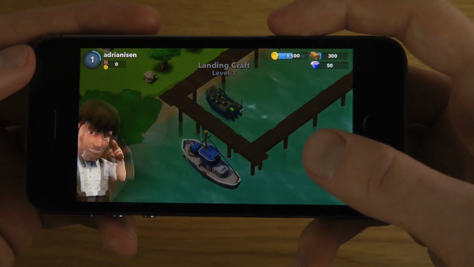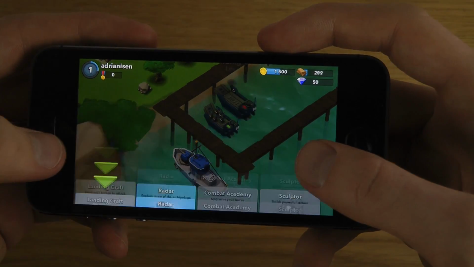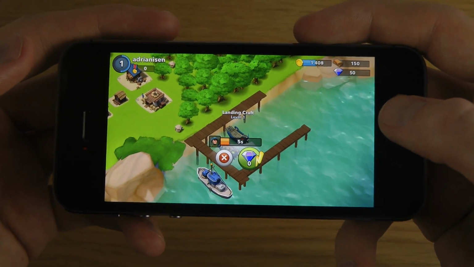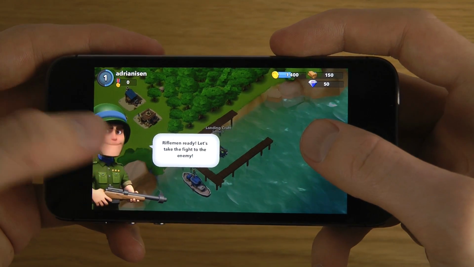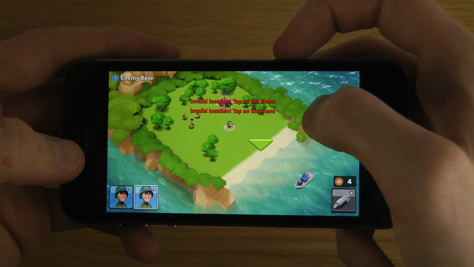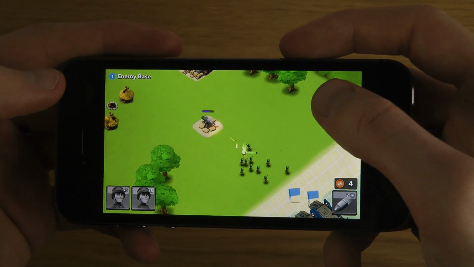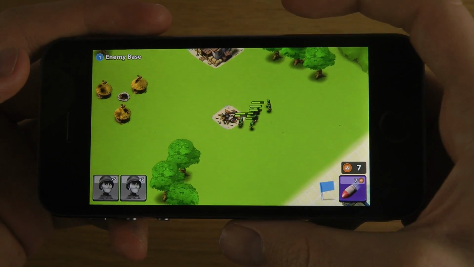Let's create more men, I guess. We need another landing craft for a strong enough strike force. Great. Then you can create more men here. Rifleman ready, let's take the fight to the enemy. Wow, that's many men. Please take him down.